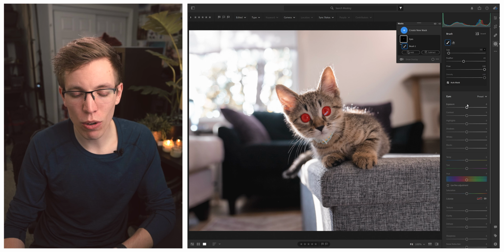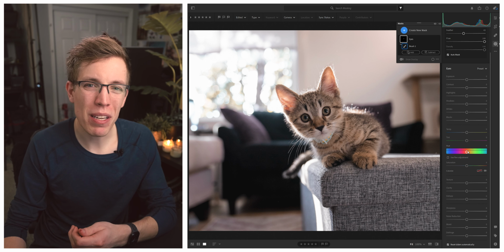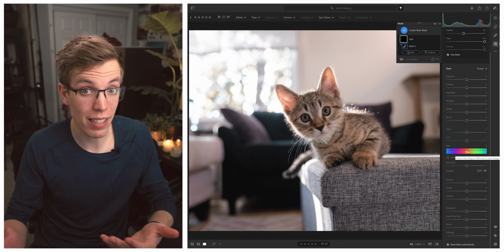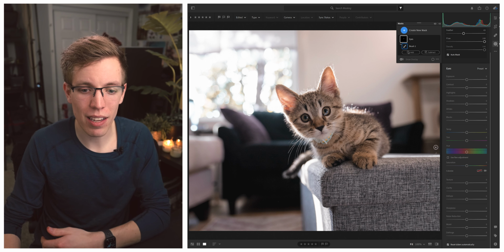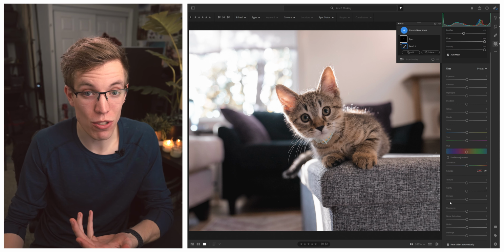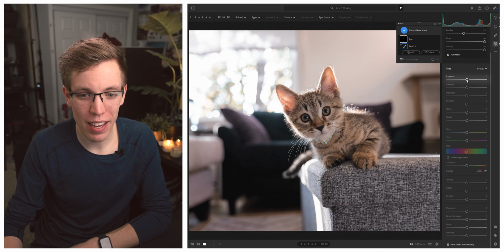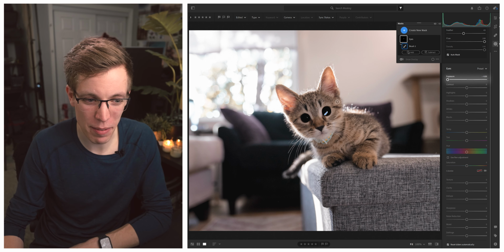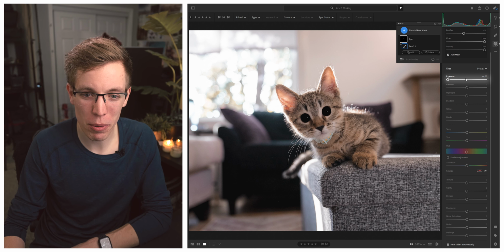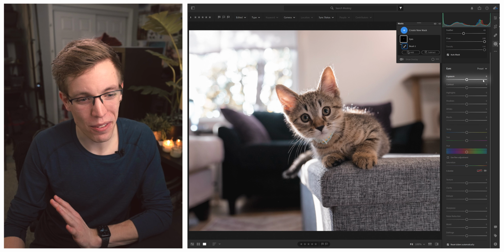And then I can go over here and start adjusting my layer. So I have limited options compared to my normal editing suite within Lightroom because I don't have a tone curve, I don't have my color mixer. However, there's enough here to do some serious damage or change the photo to however you like. I can bring down my exposure all the way to make it a demon kitty or bring it all the way up to make him look rather angelic. But I don't really want to do either of those things.